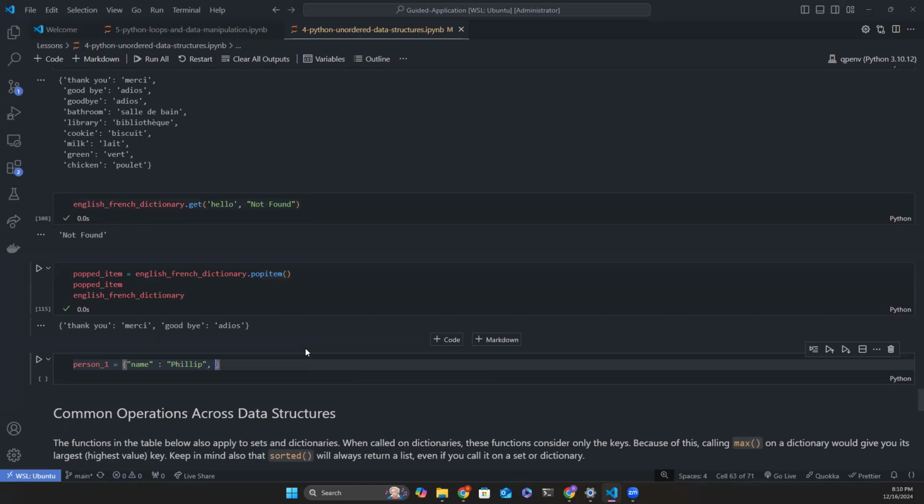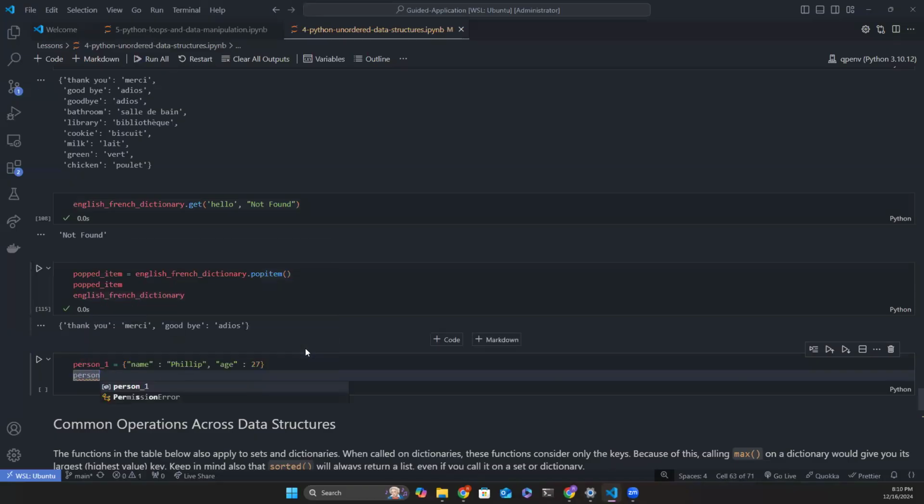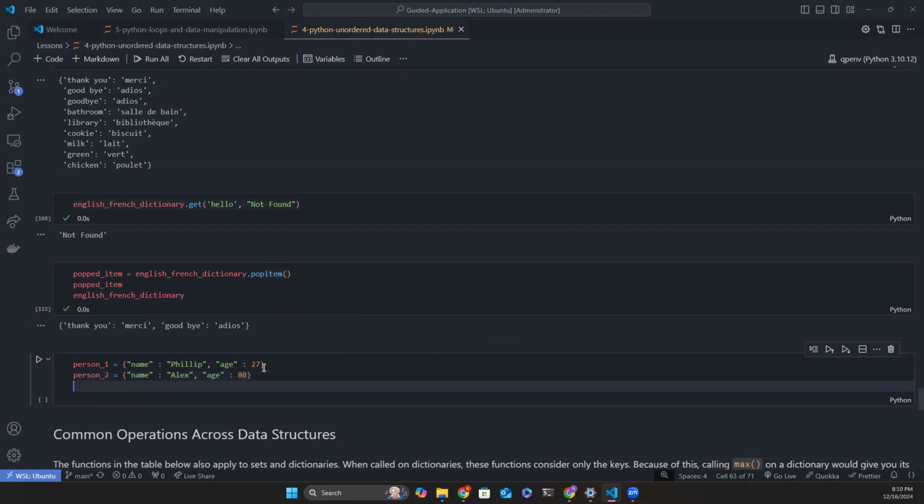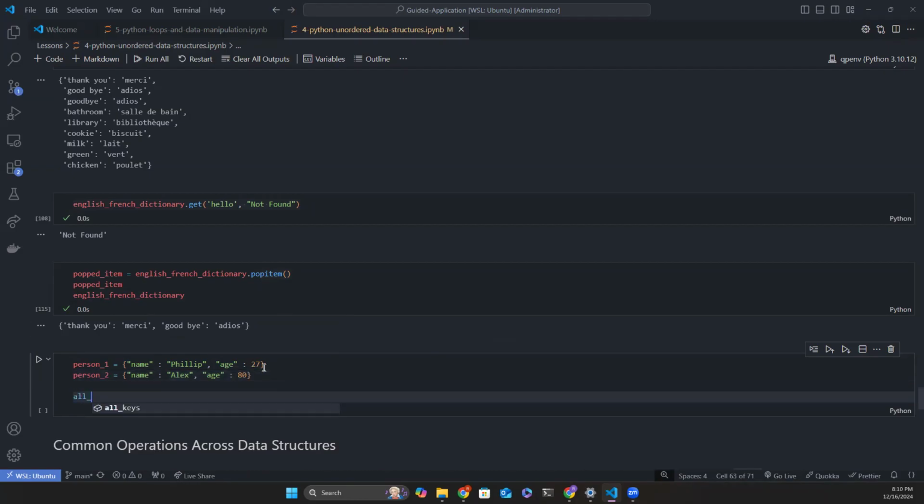And then I could say age is going to be 27. Person 2 is equal to, let me copy this and paste, and this time I'm going to say Alex. And Alex is 80, trying to break the tech. Let's get it. Right. And then we can say all people.